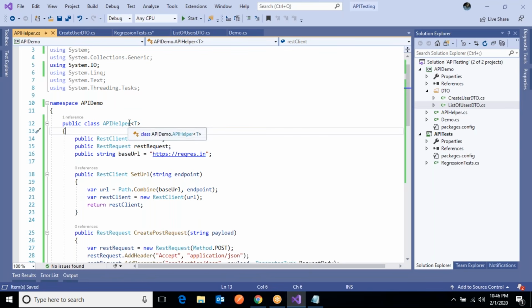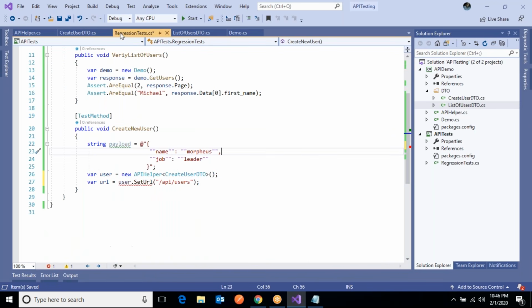At the time of creating the object, we are passing different DTOs, so to make it generic we use these angle brackets. We need to mention in that class that this API helper class is also a generic class which can handle different DTOs.